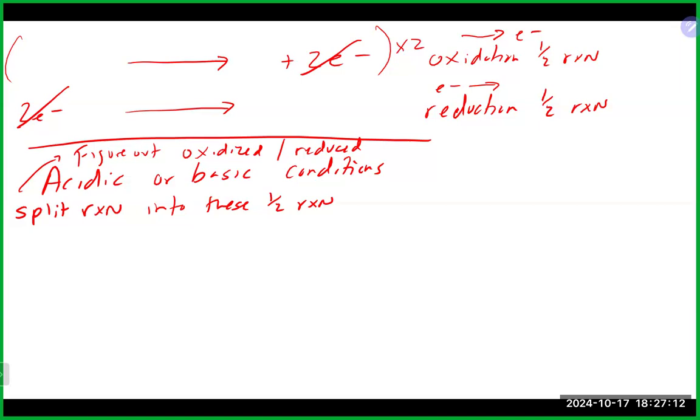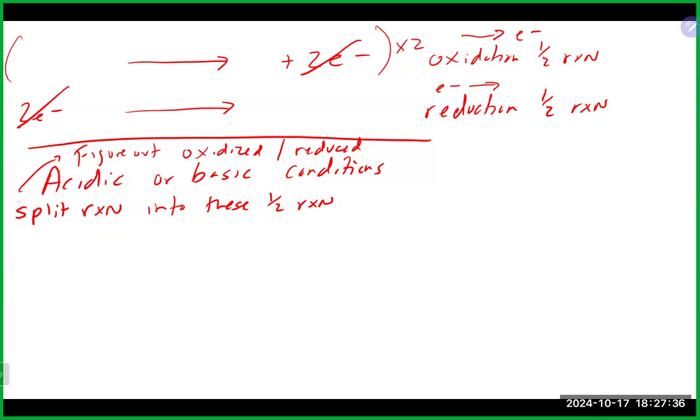You're just going to take the two elements that are the same on each side of the arrow and put them together in a new reaction, basically. So if you have an Mn on the left and an Mn on the right, you take those two down and put them together. Kind of like what I just did with the chlorine. There was a chlorine on the left and a chlorine on the right. I put those together in a reaction: chlorine on the left, the Cl minus on the right.